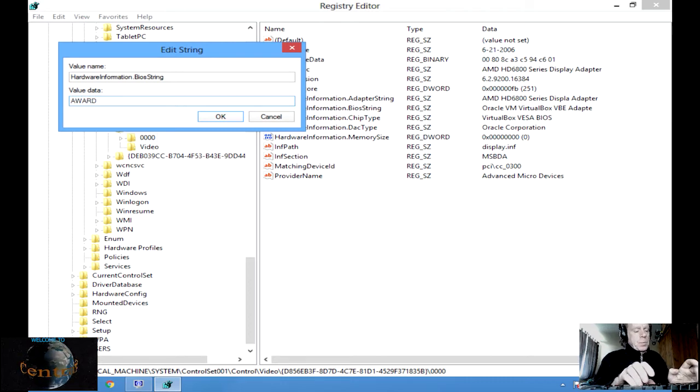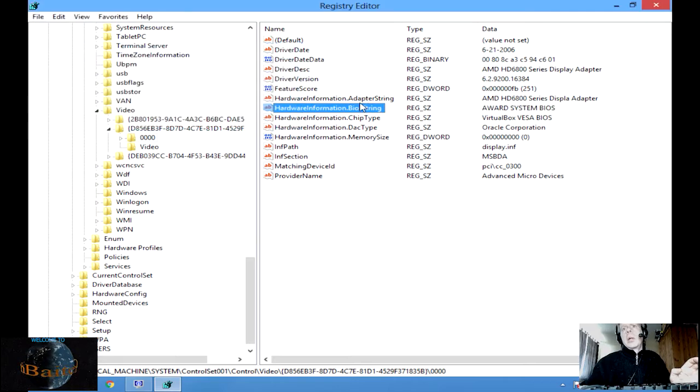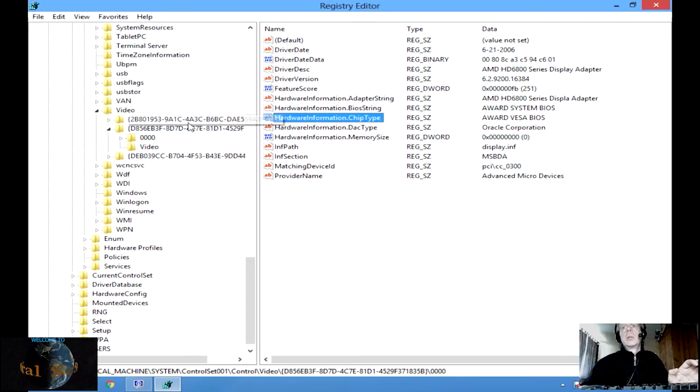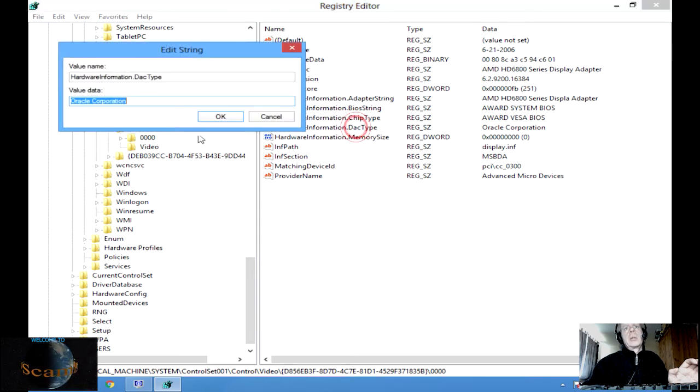Award System BIOS, and chip type. We can have that as Award also. And DAC type. This is going to be Advanced Micro Devices.